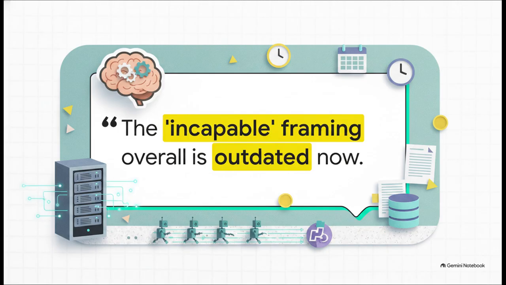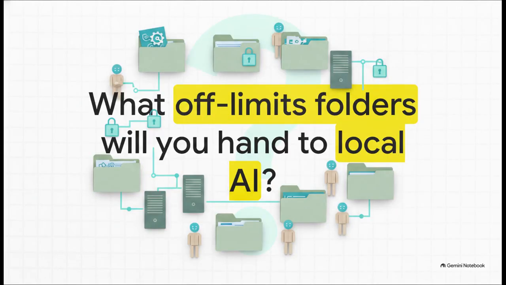Local agents used to be this massive compromise. They were slower, they were less capable, even if they were private. But guys, that era is over. With tools like Eigent hooked up to a local model, you're getting a parallel workforce, an automated scheduler, and a Postgres database keeping all the receipts, all without compromising on functionality. It is just a highly robust solution. Those folders on your computer that you wouldn't let a cloud agent anywhere near, they finally have a capable assistant that can actually work with them securely.